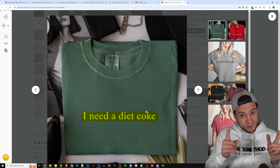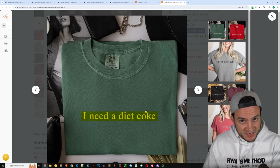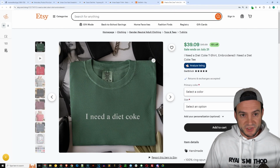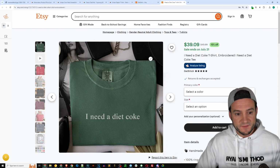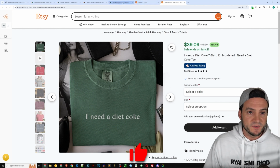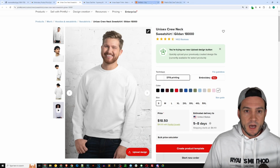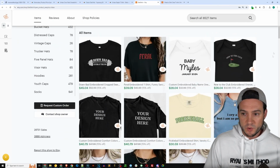And again, don't forget, you use the text tool in Printful. You save money on digitization, which also probably assists him in offering the personalization and whatnot. If it is just a text-only personalization, instead of paying the $6.50, I believe it is $3.50 on Printful for the digitization, just for that one time. We can go back here and actually just check out the shop. We'll close Everbee for a second, do a quick scroll.